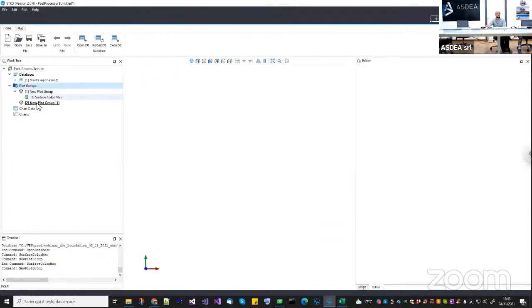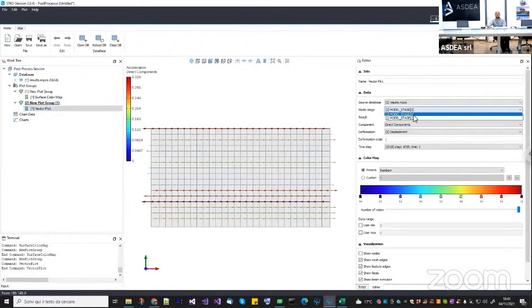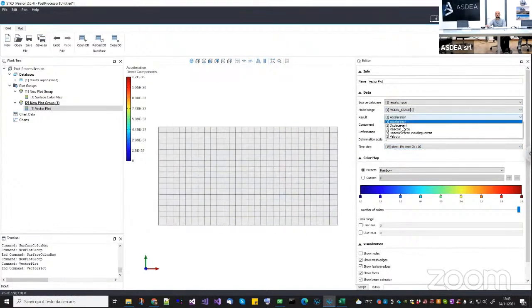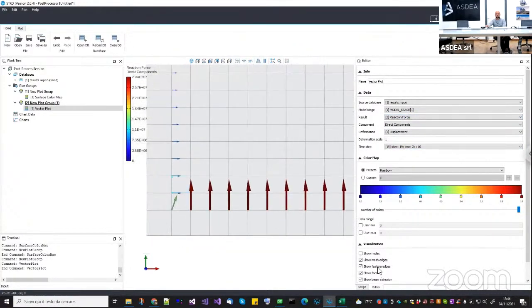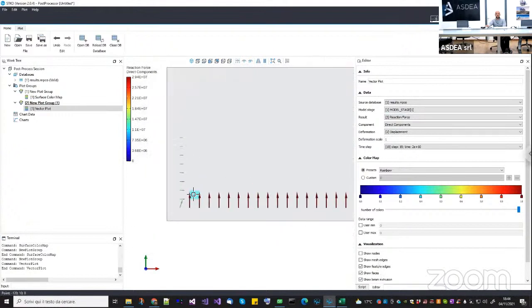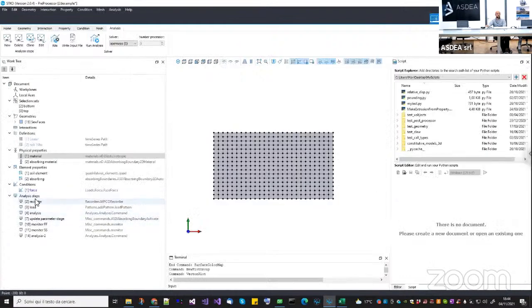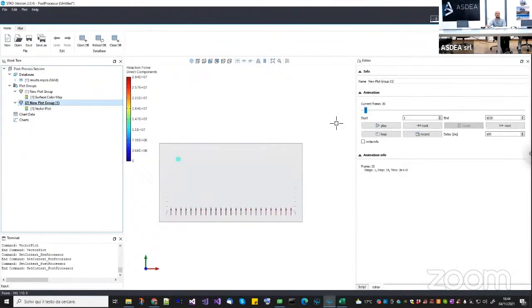It's even easier if you visualize them using the vector plot. We go to stage 1, and we try to visualize the reaction forces. Here you have the reaction forces computed by the absorbing element. This is also very nice, because when you create this kind of element, you don't have any other constraint, since these elements act as a constraint in the first stage. And then these reaction forces remain also during the dynamic analysis.